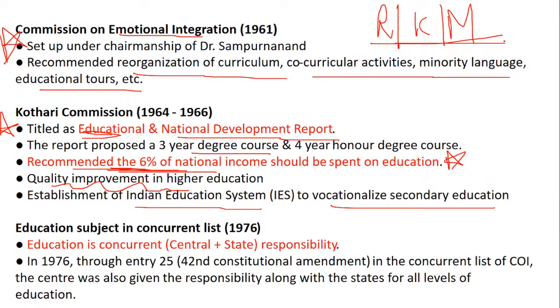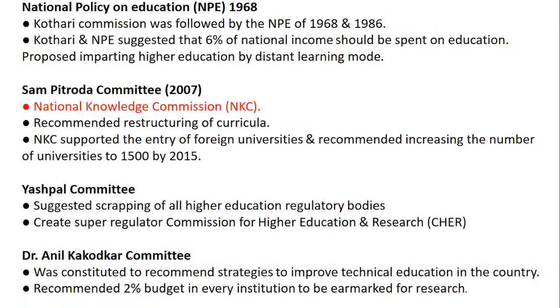Okay. Now, education is one of the concurrent list subjects, that is the responsibility of the center as well as the state. So many times this question is seen, but it is seen only as a direct question. So education is a subject of what? Concurrent list. The rest is not important, but I have written that it is because of the 42nd constitutional amendment, and it is a responsibility of the states as well as the center for all levels of education. Okay, so that is the subject education, which is considered under which list.